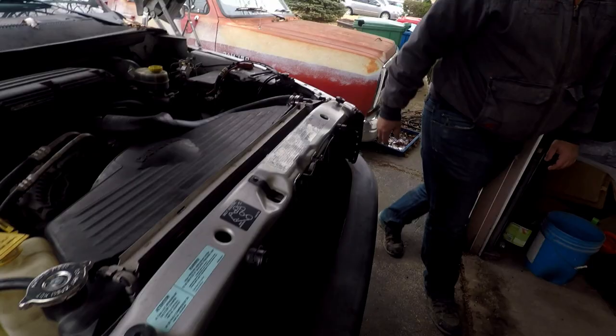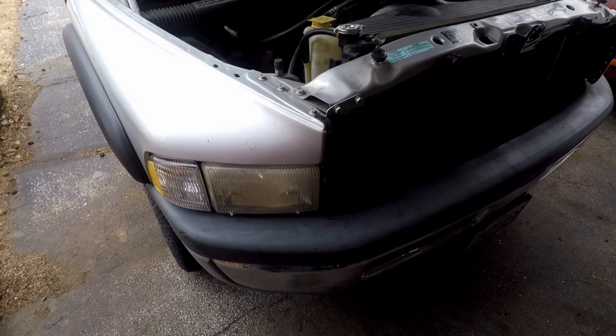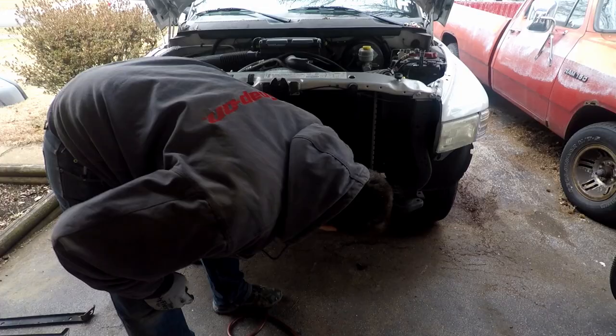Alright guys, let's go this way. So I'm headed over to have another garage day with my name is Jeff, and maybe today we're building bumpers. I'm not quite sure, you guys just got to stay tuned because I don't even know what's happening today. But hopefully it's eventful — and by eventful I mean productive. It is a bumper day and we got the Ram pulled up, so first things first you got to get this one off because you have to build the new bumper on the truck itself.